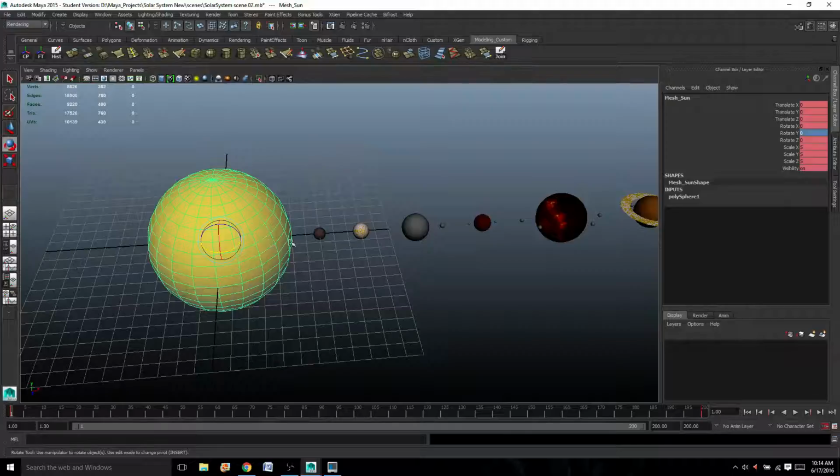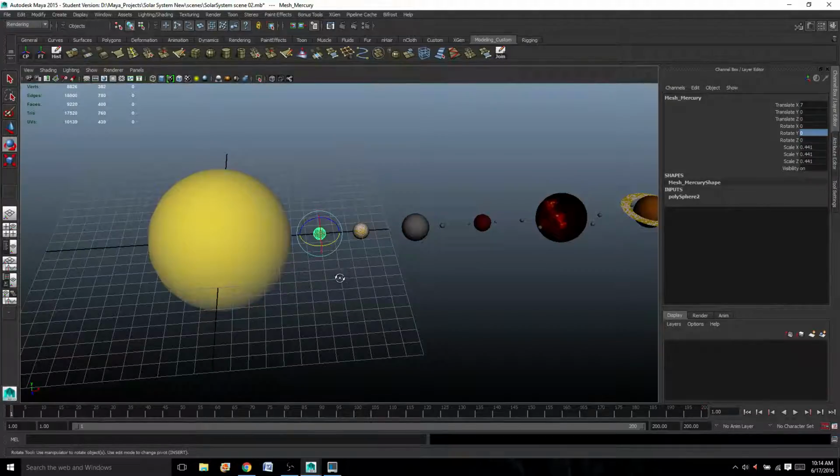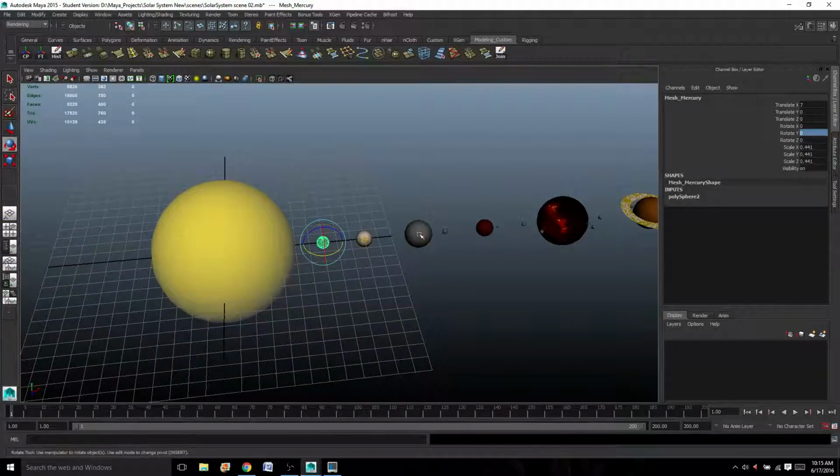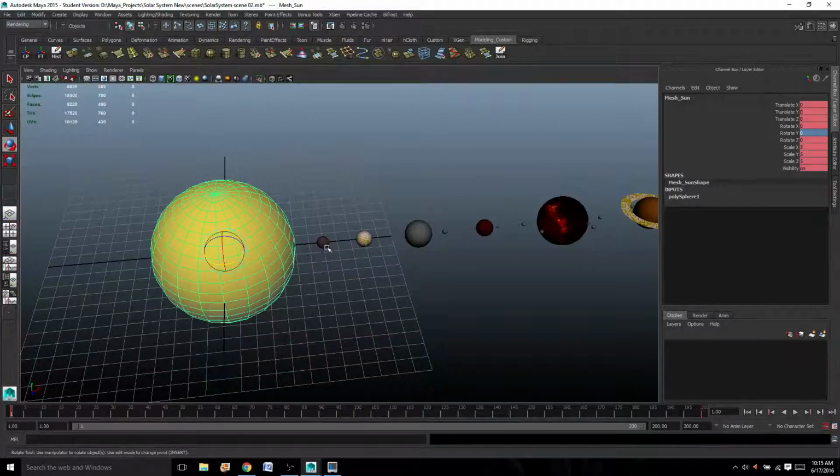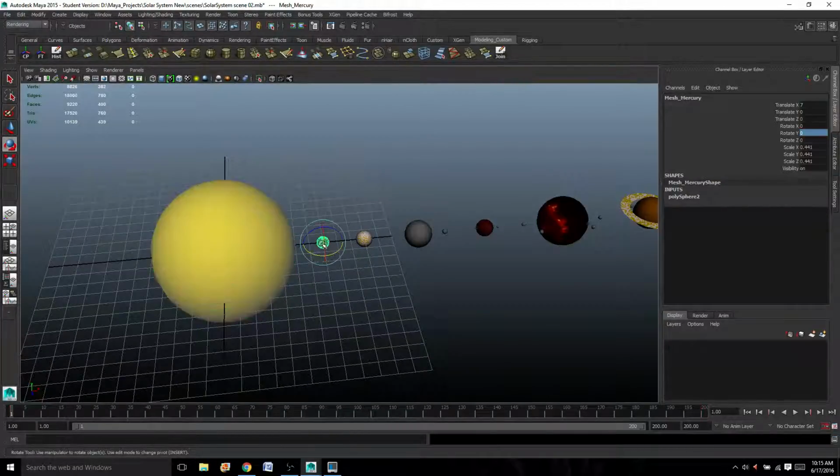So the easiest way to do that is, it doesn't have any moons, so we're just going to parent this guy in with the sun. So what will happen is when the child is parented into the sun, what happens with the parent trickles down to the child. So since the parent is rotating and we parent in our child, which will be Mercury, it'll cause Mercury to rotate around the sun.